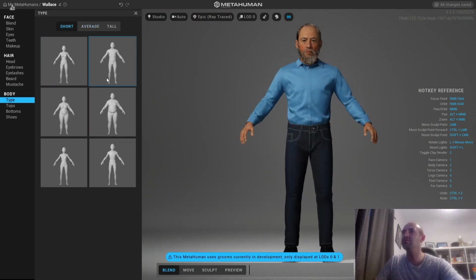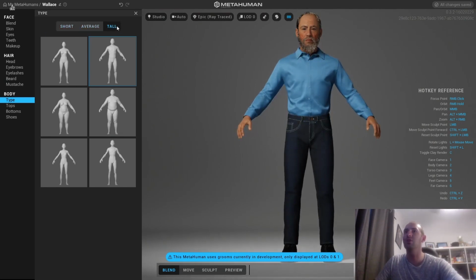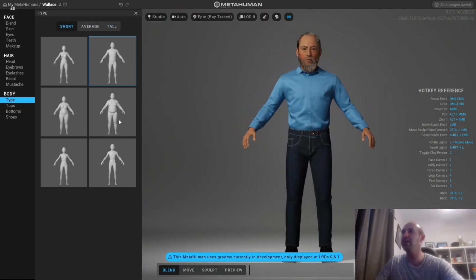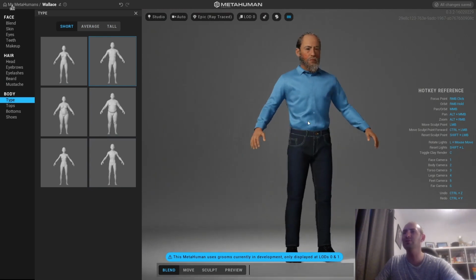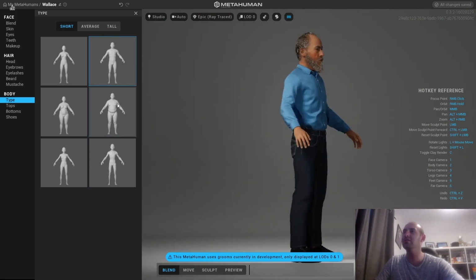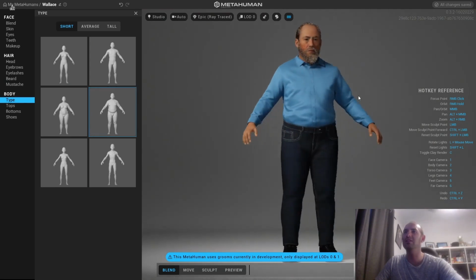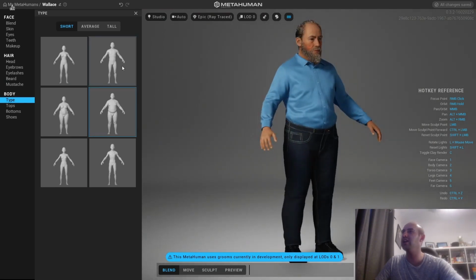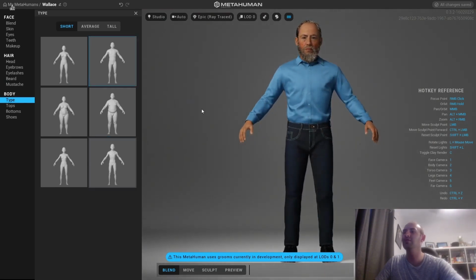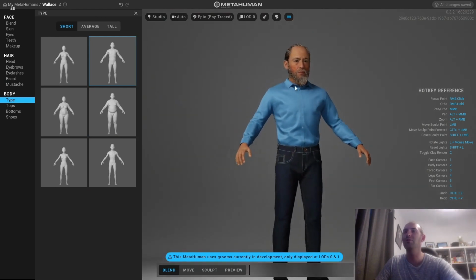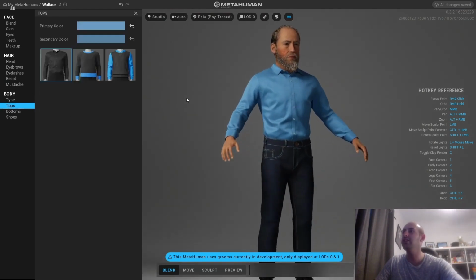Oh, okay. Short, average, tall. Okay, we've got 3 options for that. I might make him a little bit shorter, and looks like we've only got the 3 options. So I guess we'll leave him at the default one, because chubby seems a little bit more chubby than I'd like him to be, and I don't want him to be really, really skinny. Hopefully I can get a little bit more control over that.